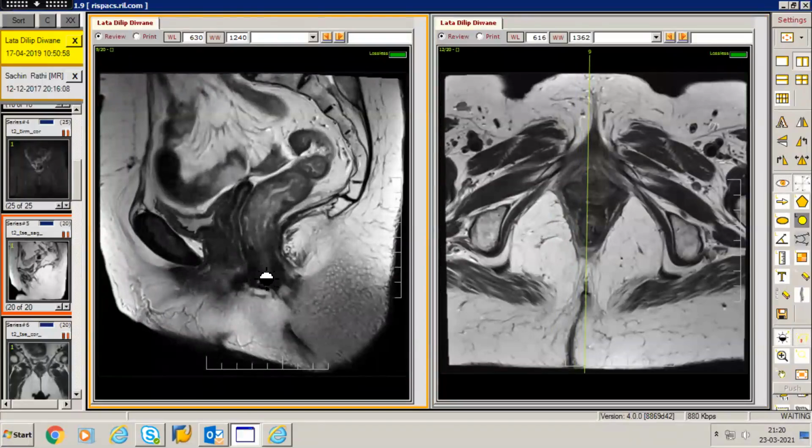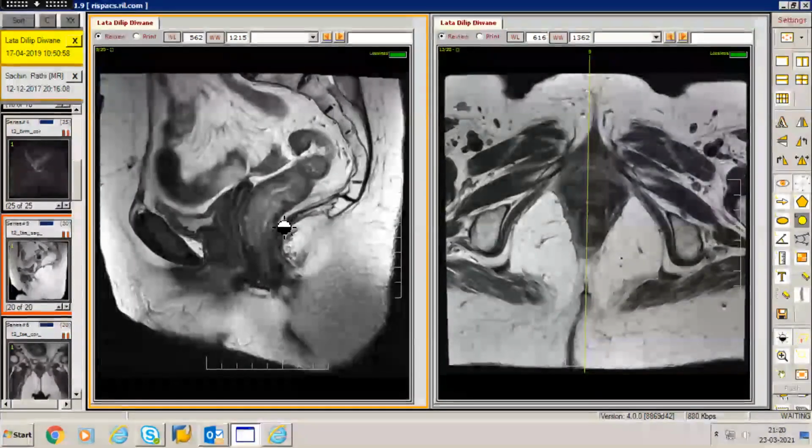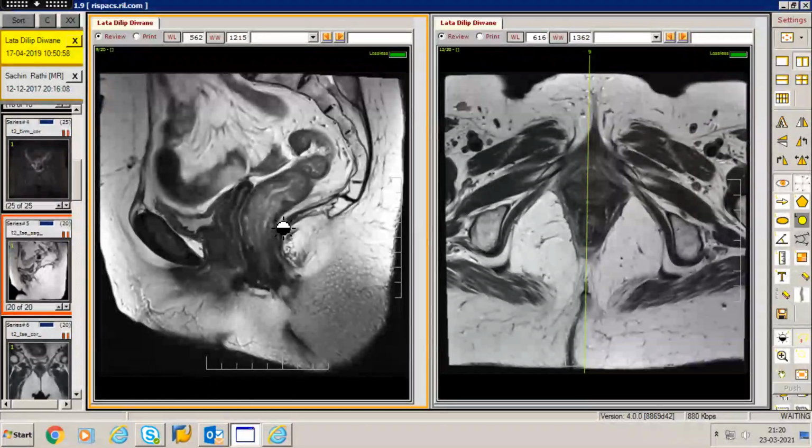Okay, so on the sagittal image, I'm taking the female pelvis as an example for this. Again, from anterior to posterior: the pubic symphysis, the urinary bladder, the uterus and cervix, and the vagina. And this, of course, is the rectum itself. Now, as was again categorically told to us, what is most important for us to understand is the puborectalis sling itself. So this basically is the puborectalis muscle, which would also form the boundary of the anorectal junction.